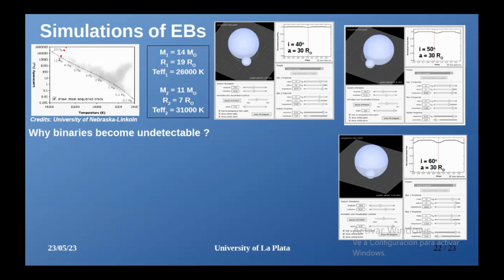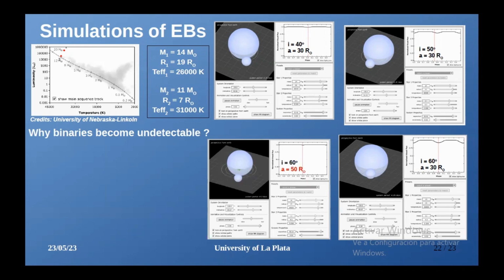In fact, one would expect the opposite to happen. As one star grows its radius, this encourages the eclipsing behavior. However, what can balance this effect, the enlarging of the radius, is a widening of the orbit. So the exact same system which gives rise to a detectable binary at 60 degrees, and even more, favors larger values. When you change the exact same system's separation from 30 solar radii to 50, you see how you lose the effect of the eclipses. So you go to almost undetectable levels, less than 1%. Just the widening of the orbit.